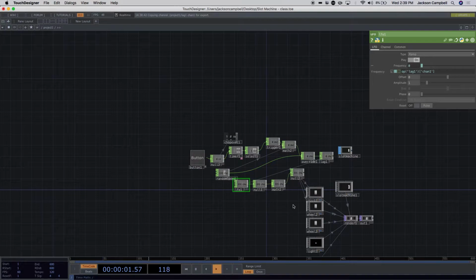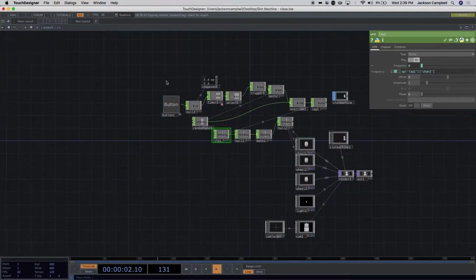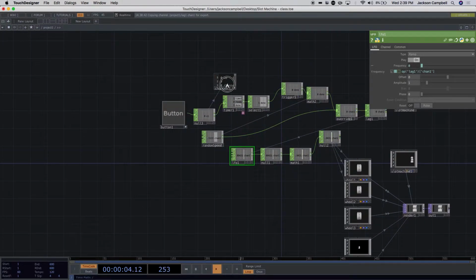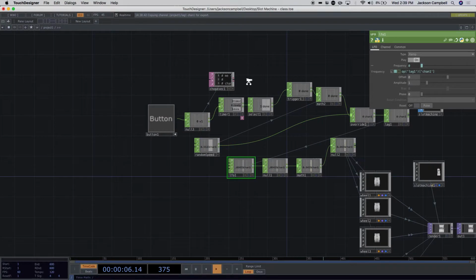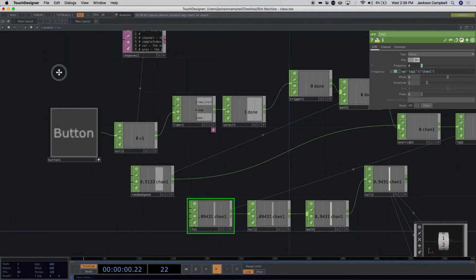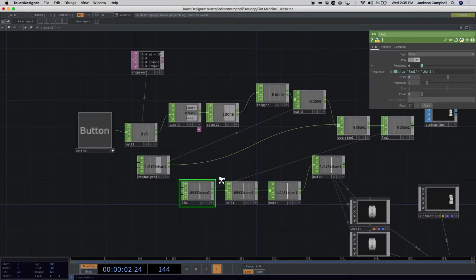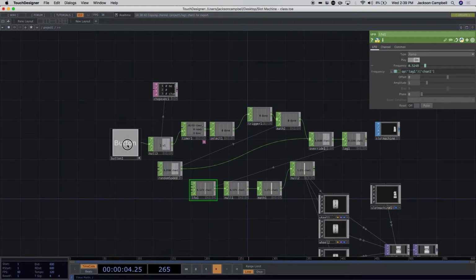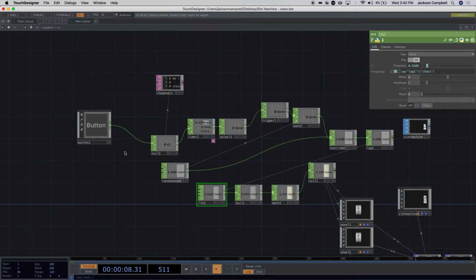Let me see. What do we want to do? Yes, we want to go ahead and encapsulate it now. So now let's go ahead and encapsulate this so that we can, when I say encapsulate, I mean put it inside of a container of some kind, right? Some sort of capsule. In this case, we'll actually use a container chop. Not chop, a container comp.